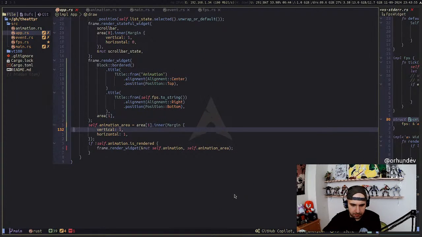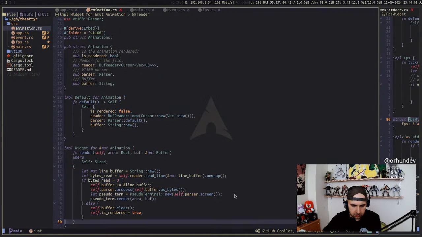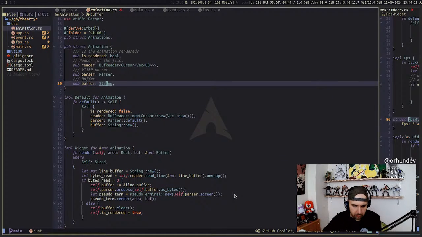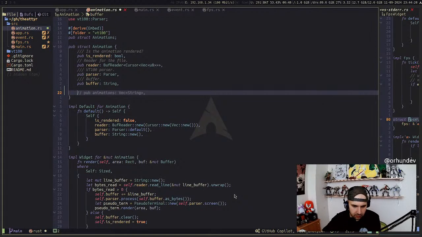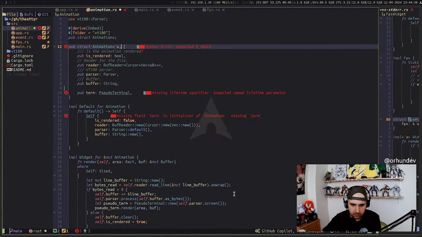All right, let's see. So what I'm thinking here is that we can save the terminal like this. Oh, it will require a freaking lifetime. God damn it.